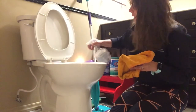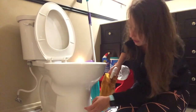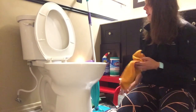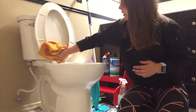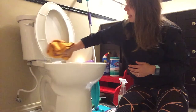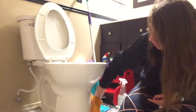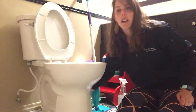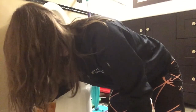Same, just a couple of sprays on the outside there, and here's a part that you might not think to clean, the outside of the toilet bowl. So we're gonna spray down here too. I'm gonna wipe the inside of my toilet seat, and oh goodness, that is looking clean, great. Next, I'm gonna go to the front of the toilet bowl. Looking clean, and there are a couple of areas here on the side where you're gonna wanna dust and clean and check, make sure there's nothing there.